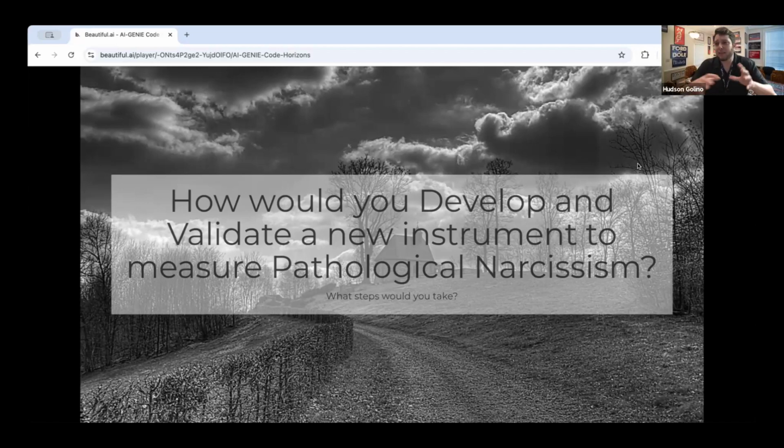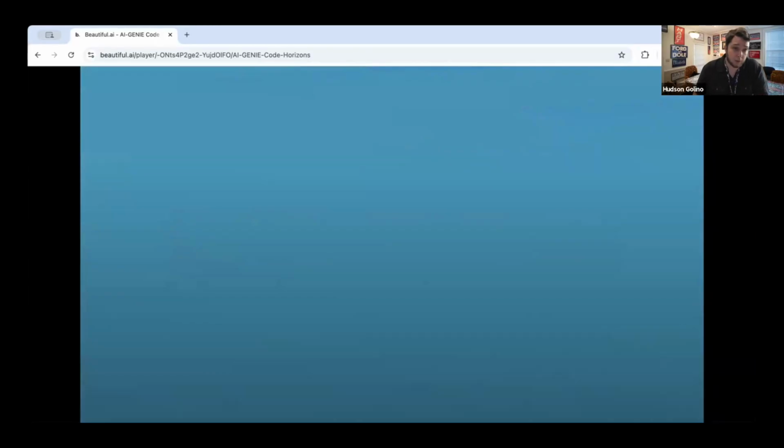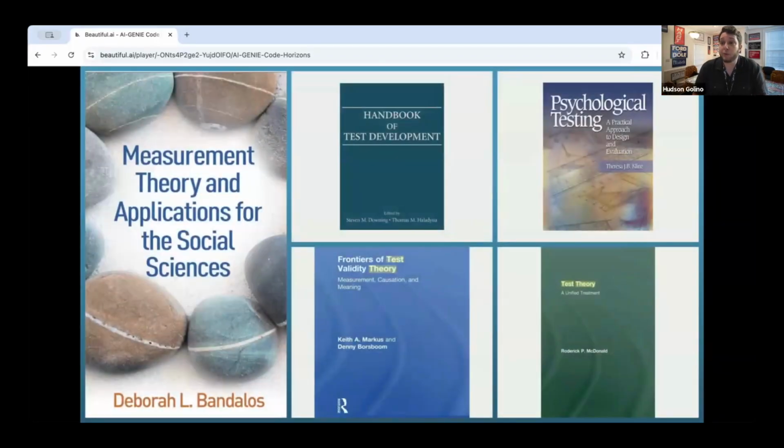That's basically the summary of a broader methodology that we have been using for more than 100 years in psychology. So let's view an overview of traditional scale and task construction approaches that we have been using in psychometrics and psychology and related fields for more than 100 years now. So there are several interesting books and manuals talking about test development and validation and the processes. I would just point a few.